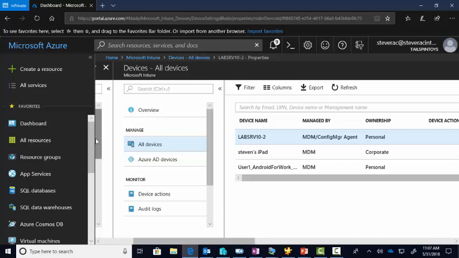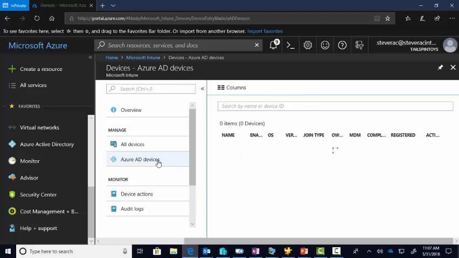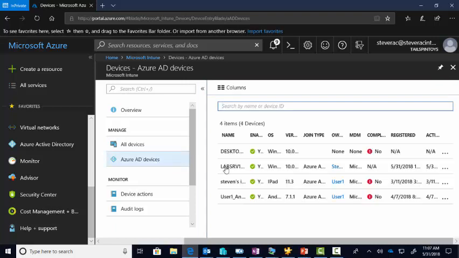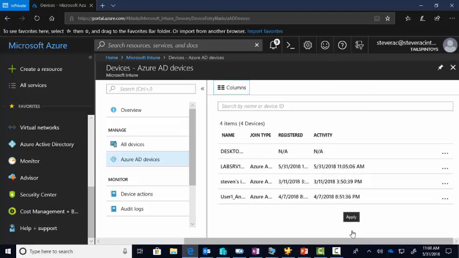Now, I could just as easily go down here and look at the devices view. It's the same view, but it's just a nice convenience here. So let's go look at that device in Azure AD. And so we see a bit more busyness, if you will. So I'm going to go clear some of the columns to just get the ones that I care about. So I don't care about these per se. I don't care about the owner. This doesn't really matter either. So, okay, cool.